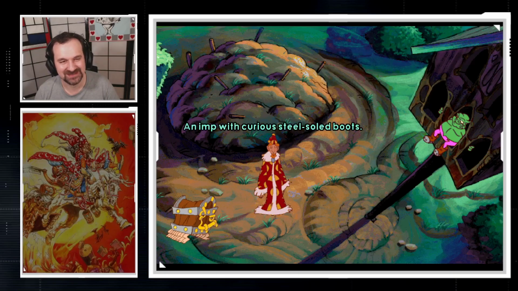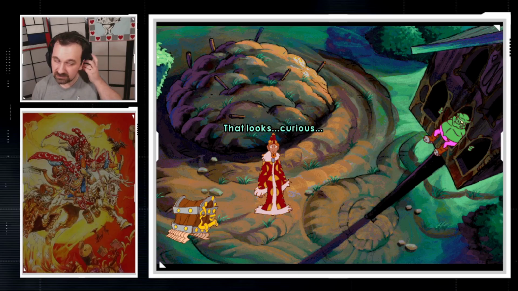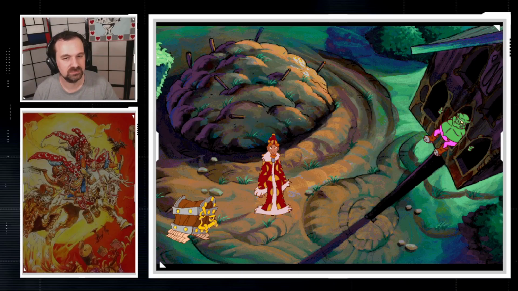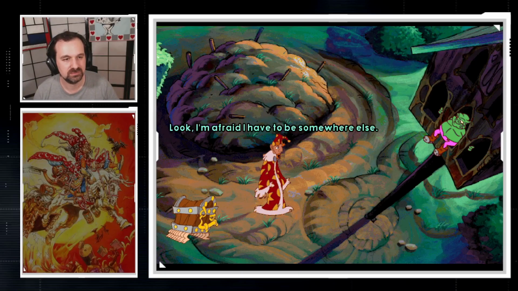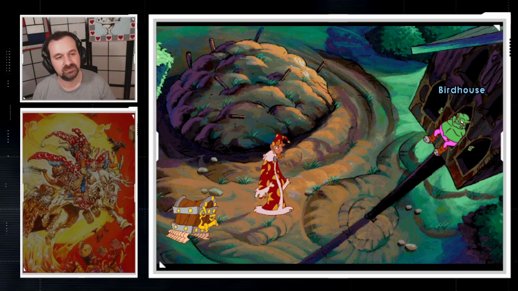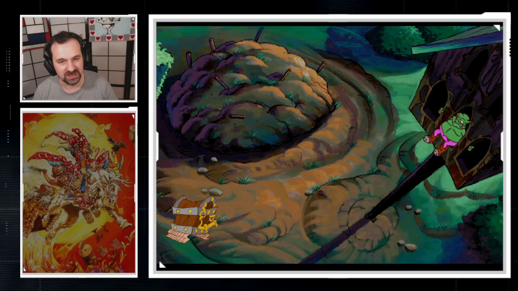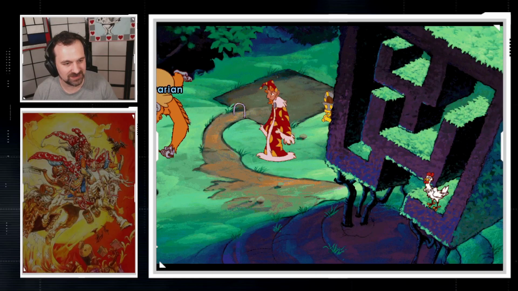My God. An imp with curious steel sole boots. That looks curious. Look, oops. I hope you're writing this down. I mean, what do you want me to do? Shout, hint? Look, I'm afraid I have to be somewhere else. Could have been Ruta. I could have been. I've got to be anywhere else. Anyway.